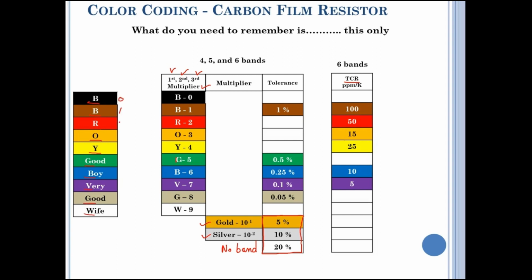And just put 0, 1, 2, 3, 4, 5, 6, 7, 8, 9. If you remember it by a trick, you will remember it for a lifetime. Just remember that the sequence of numbers starts from 0. Now, there are 3 B's in the sequence. The first B will be black, the second will be brown, the third will be blue. You need to remember that. And you also need to notice that there are 2 G's. The first G will be green and the second will be gray. So just pause the video, rewind and remember this sentence.